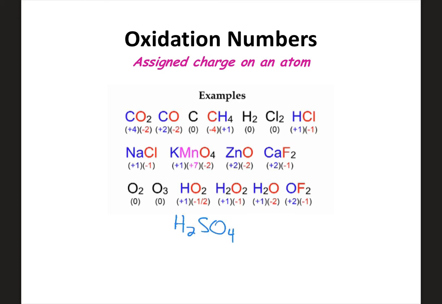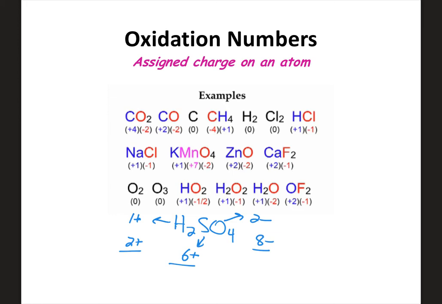H2SO4, sulfuric acid. So the first thing you want to do is pick out the charges that you know. I know the oxidation number of hydrogen is going to be 1 plus, and the oxidation number of oxygen is going to be 2 minus. But realize here there are 2 hydrogens, so that's going to be a total of 2 plus from the hydrogen. There are 4 oxygens, so that's going to be 8 minus from the oxygens. So when I look at this, I have 2 plus, 8 minus, and 1 element left to balance this out. This molecule has no charge on it itself, so that must mean that the sulfur must be 6 plus.